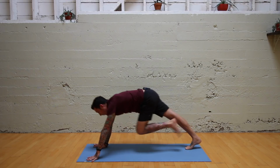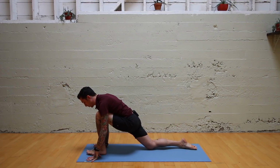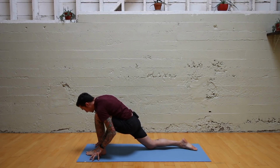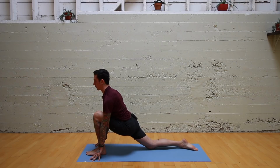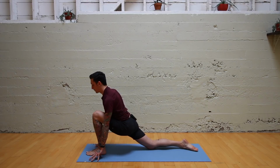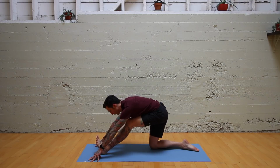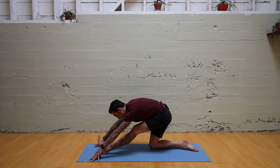Exhale, bring your left foot forward between your hands, and then lower the right knee down gently. Uncurl the right toes, push the fingertips back down into the earth. Inhale, lift your chest, look up. Good, now as you start to lift the chest here, guys, again, forget about having a straight left leg because it really doesn't matter at the end of the day. Push the left heel down so the left toes start to lift, and then fold up and over the left thigh lightly. And then we'll try that again 2 more times.